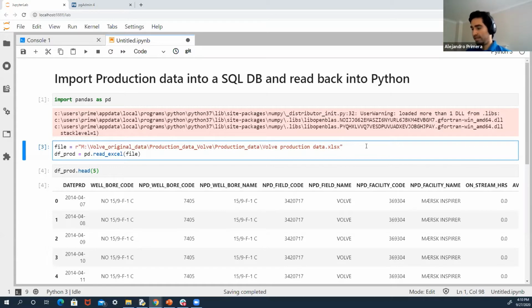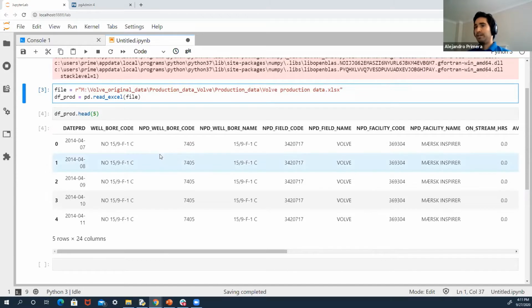Usually you use a backslash to indicate special characters. So in order to avoid Python interpreting these backslashes as special characters, we use R. The other thing that you will find is that some people use double slashes. Okay, that's the reason.